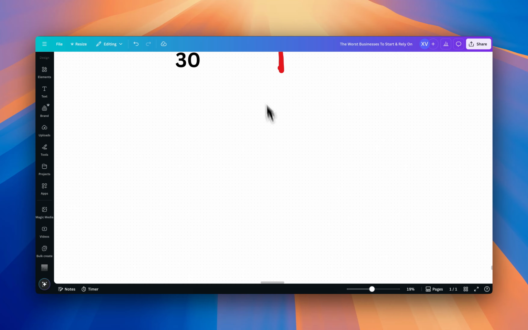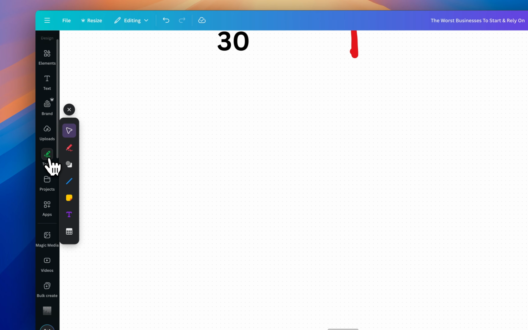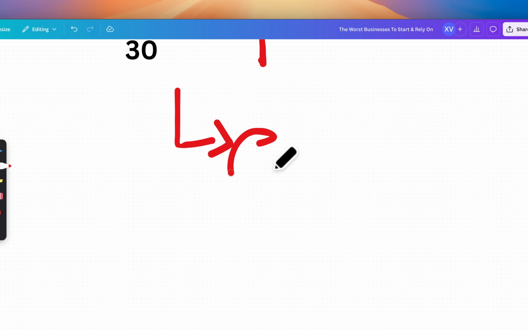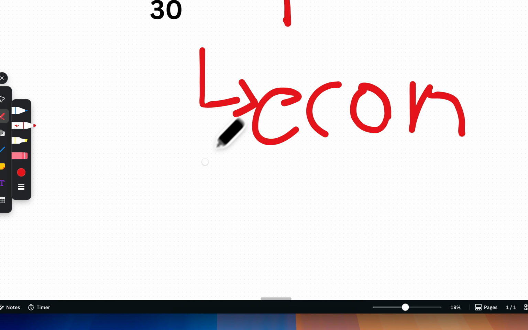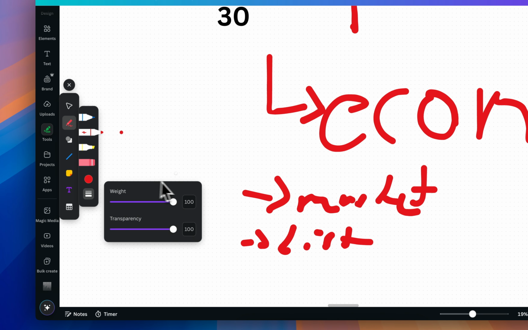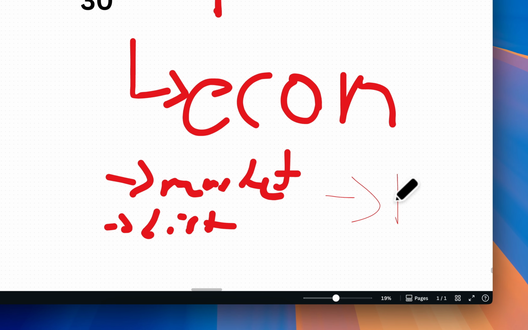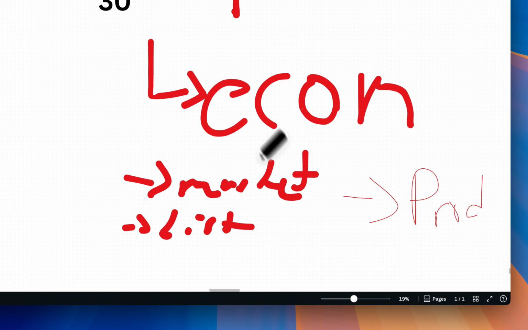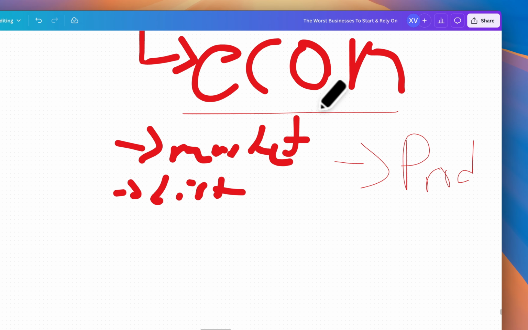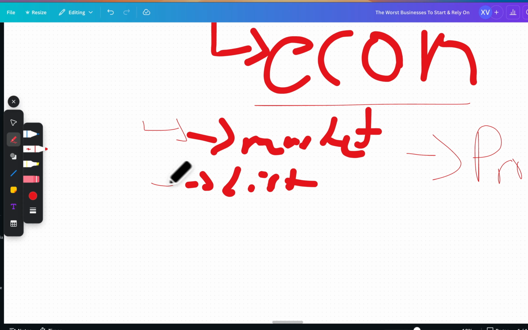If you want to talk outside of marketplace print on demand, there's a completely different approach where you have e-com. You're using the e-com model, right? And what is e-com? E-com means e-commerce, meaning I'm going to figure out how to market my product. I'm going to figure out how to list my product. I'm going to figure out who's going to produce my product, right? I should probably make the marker thinner here. But I have to figure out all these things. So now I'm not running a print-on-demand business anymore. I'm running a full-scale management firm, if you will, because I'm managing every working part of the business.